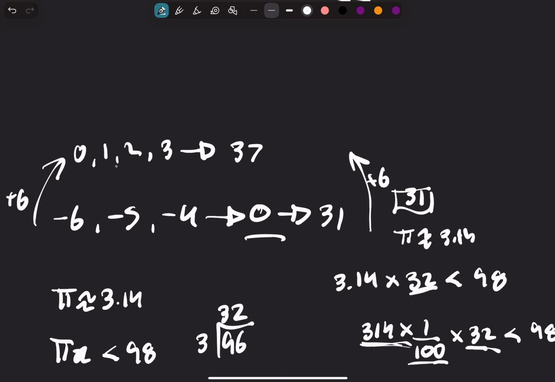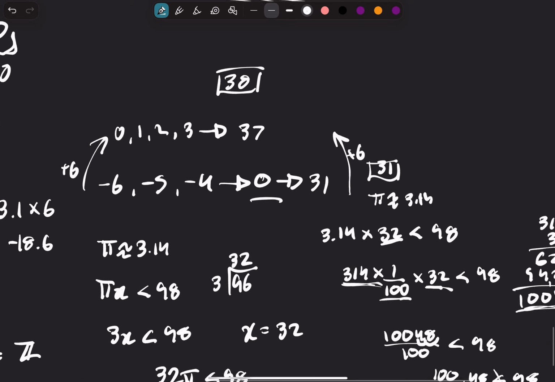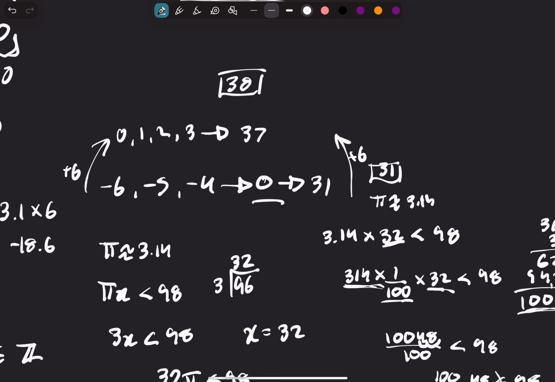Now, from 0 to 1, there are 2 numbers. From 0 to 2, there are 3. From 0 to 3, there are 4. From 0 to 5, there are 6. And that works the same way: if we say 0 to 37, that's 38, right? So there are 38 values that work. Yeah, I guess that's the final answer.